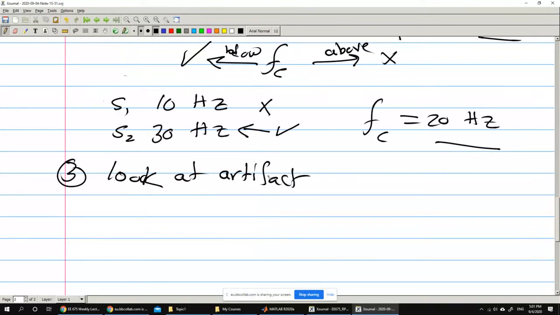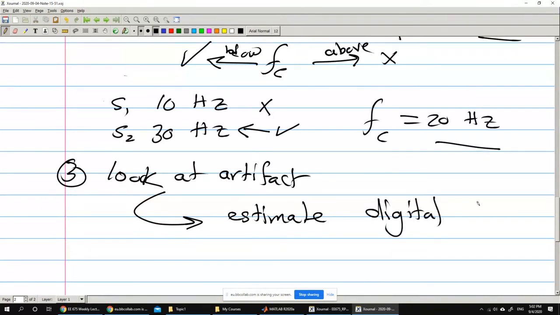By looking at the artifact, I would like to estimate the properties of the digital filter, or maybe I should say the specs of the digital filter that we would need.